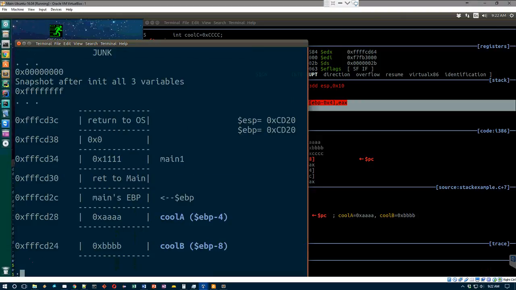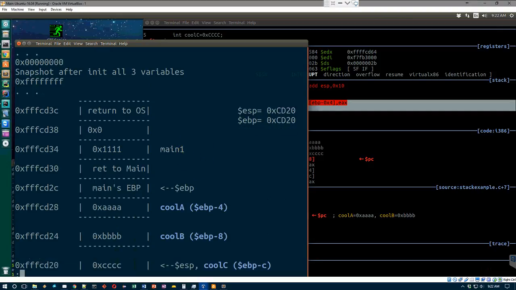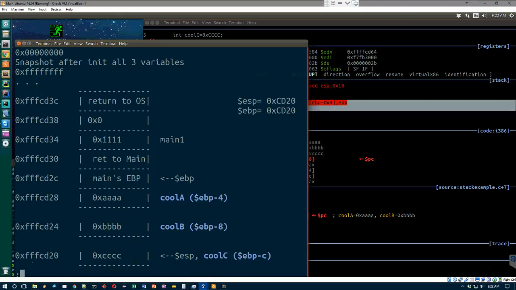If we look over here, this is after initializing all three variables. You have A, B, and C, and some extra space.